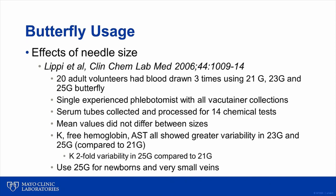On average, the results of the biochemical tests did not differ between collection devices. However, potassium and AST, the chemical analytes most sensitive to the effects of hemolysis, both increasing with more free hemoglobin present in the serum or plasma sample, showed much more variability in the 23 and 25 gauge devices compared to the 21 gauge. In fact, the variability in potassium results was two-fold greater when a 25 gauge butterfly needle was used compared to a 21 gauge butterfly. These authors recommended that 25 gauge butterfly needles be used only for newborns or patients with very small veins to avoid rejection of specimens for excess hemolysis.